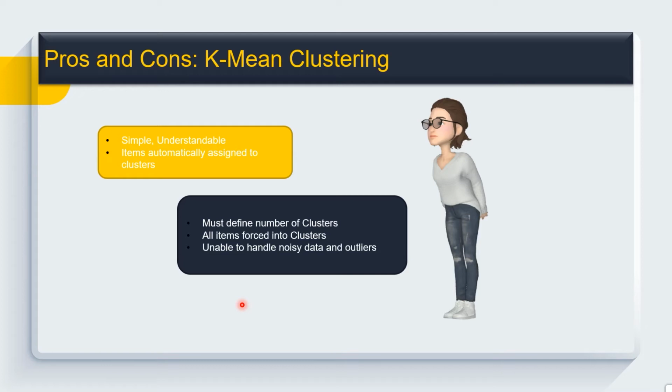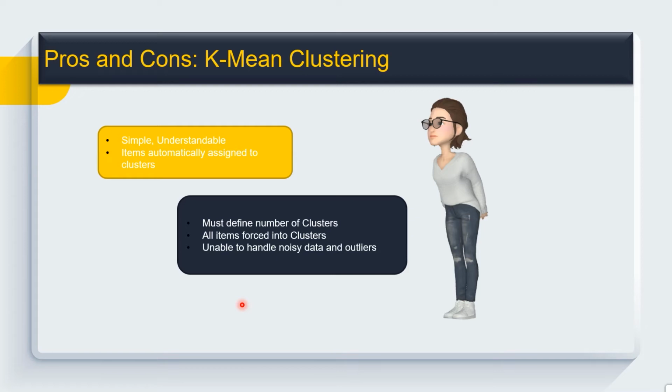It is a very hard task, since we have to decide whether we have 3, 4, or 10 categories if we do not know what the number of clusters is going to be. It's difficult for everyone to guess the number of clusters. Now, all items are forced into clusters, whether or not they actually belong to any cluster or category. They are forced to lie in the category to which they are closest.